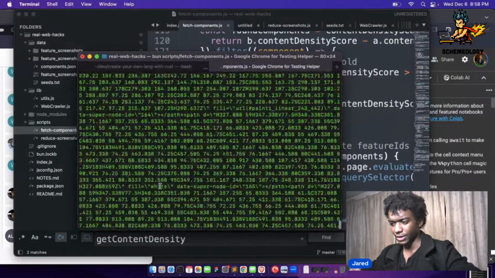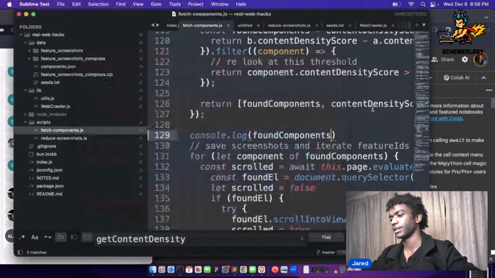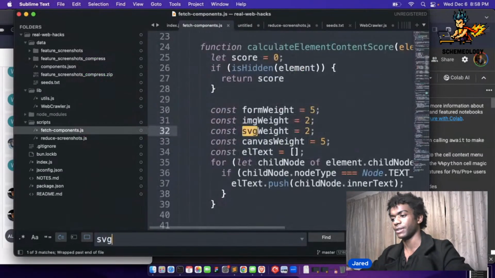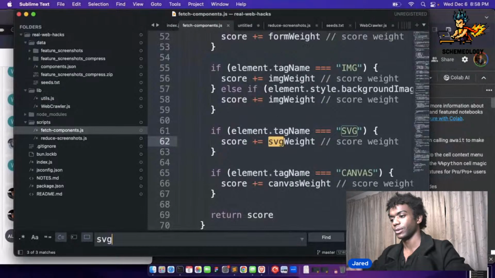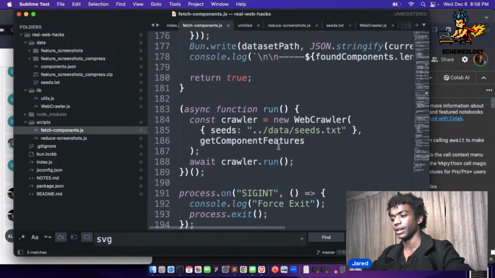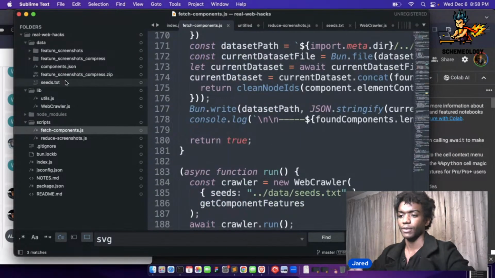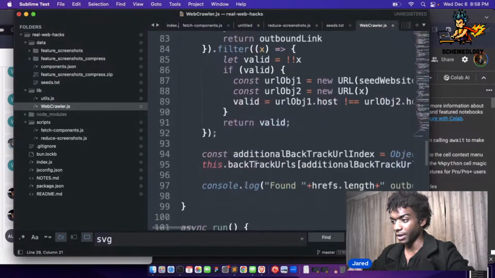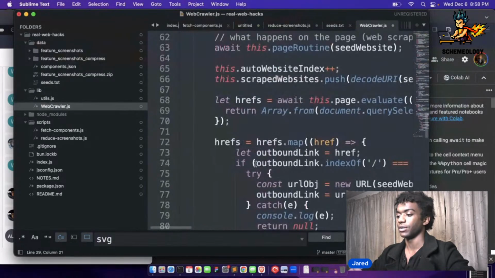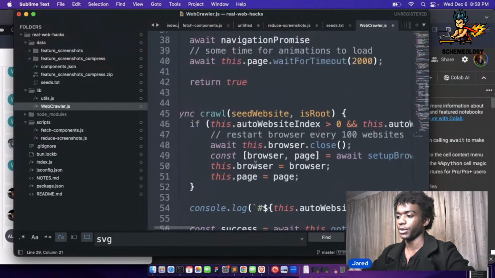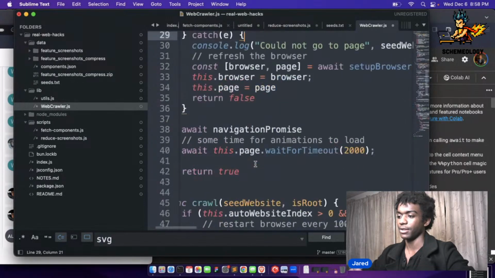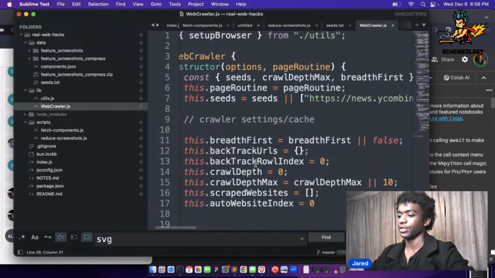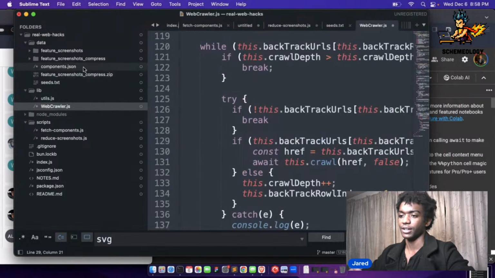Oh, no SVGs. Please tell me I'm not using SVGs. Have I been using SVGs this whole time? Well, oh yeah, I use it here, but that's not. If you don't know, if you're ever doing any HTML classification, SVGs are horrifying. If you're ever doing any analyzing of the DOM, SVGs are disgusting. Do I have a thing where I'm cleaning the data?